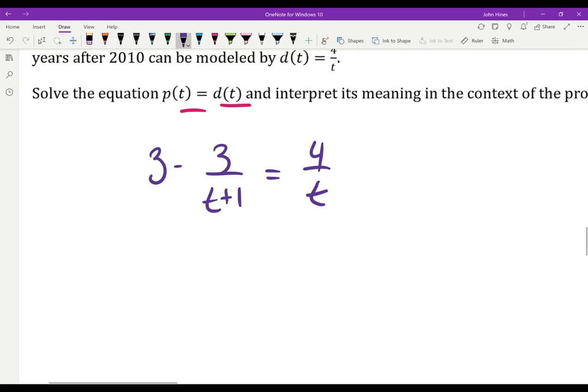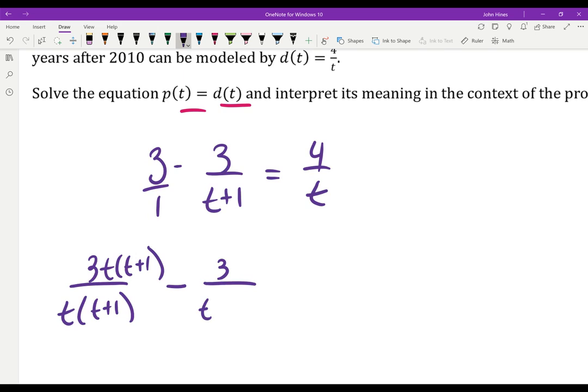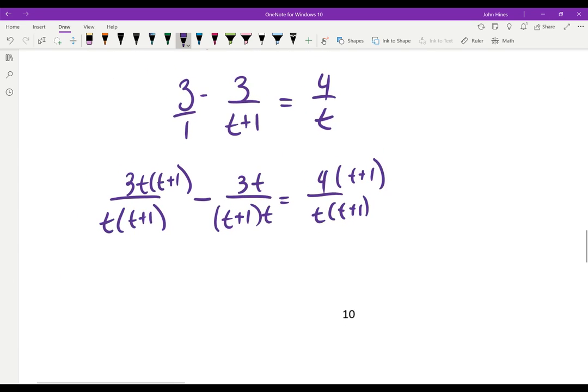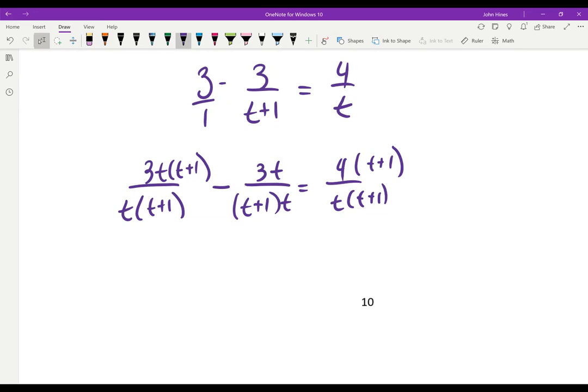So let's solve this equation. Everybody needs a t and everyone needs a t plus 1. T plus 1. Need both. This just needs a t, top and bottom. This needs a t plus 1. So I'm going to rewrite it before I start distributing. First of all, t cannot be 0, t cannot be negative 1. Just taking care of my undefined values.